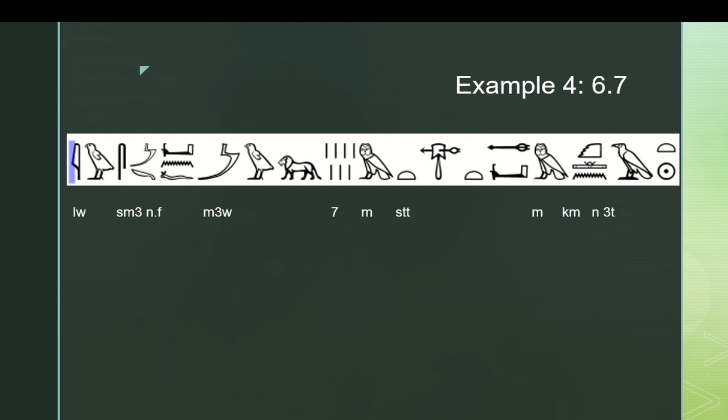Setet, again, so first of all, the software I used made it hard to render this as the book did. The idea is that the oxide with the arrow through it is above both of the T's. I don't know if this captured this quite precisely, but the transcription for that is setet. Then the arrow and the hand with the flail are determinatives of that. Kem, en, at. Which is, by the way, another idiom that we're going to go over. Well, I'm sorry, it appears that we have the whole thing here.